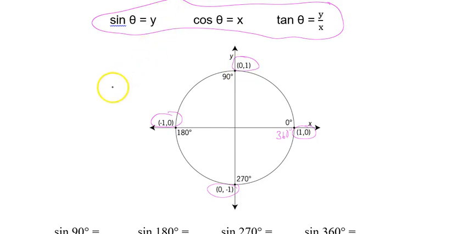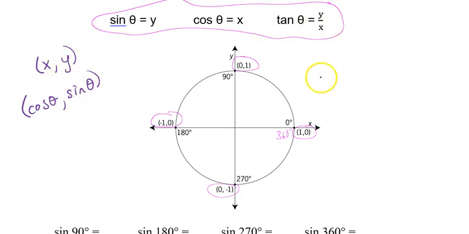Before we go on and answer these, I'm going to write a couple things here that might help you. So if you're looking at the point x, y, the first thing that you come to is the cosine, and then the second thing is the sine. So the x value is the cosine, the y value is the sine. And the reason I wanted to write it like this is because it is in alphabetical order. Some people can't remember which goes with which. Just like a point happens to be in alphabetical order where x comes before y as it does in the alphabet, cosine would come before sine because C comes before S. It's in the same order as the alphabet, that relationship. So that's a way to remember it.